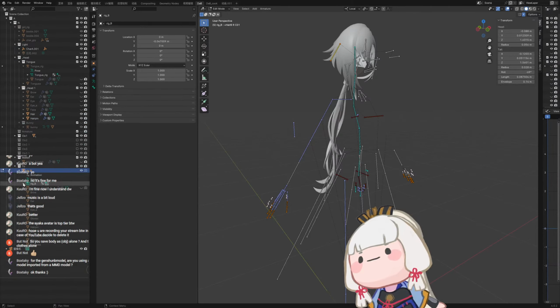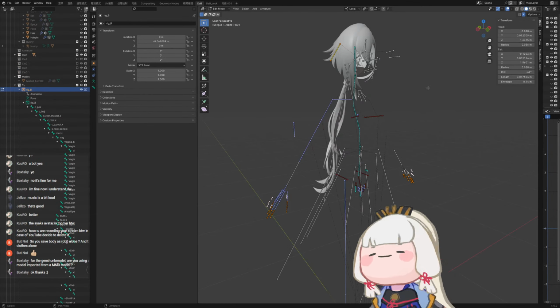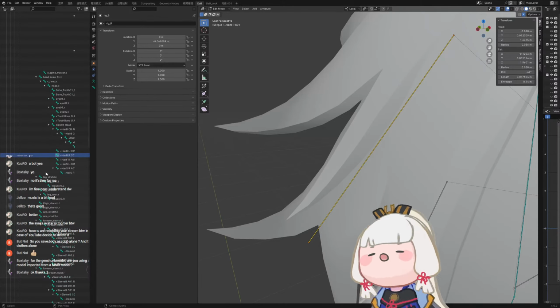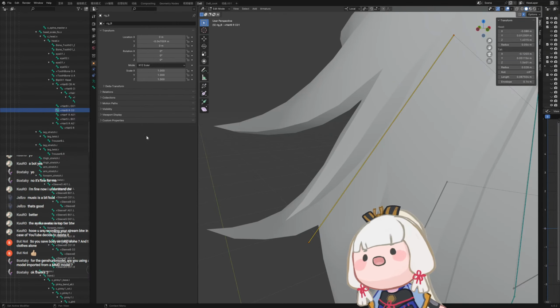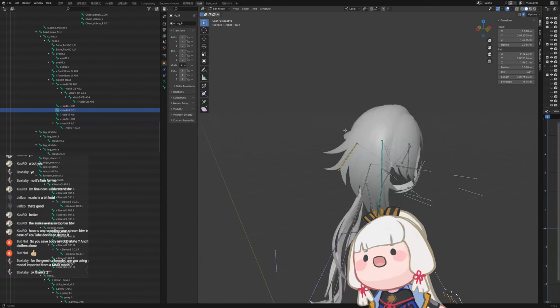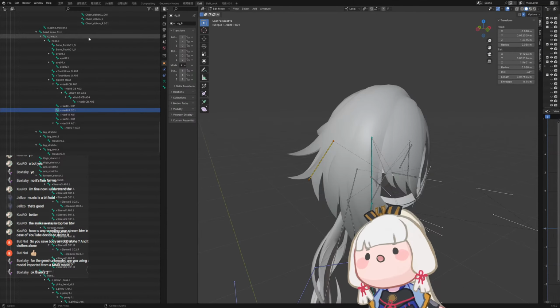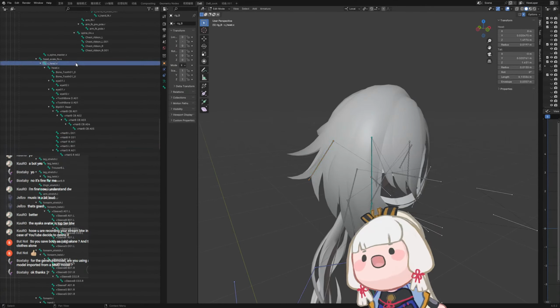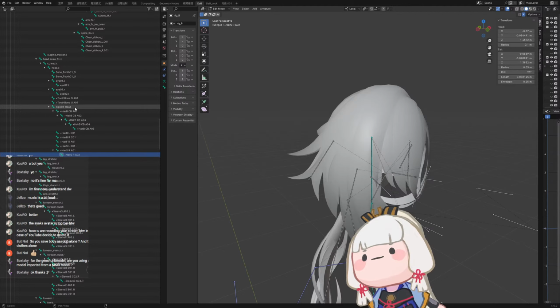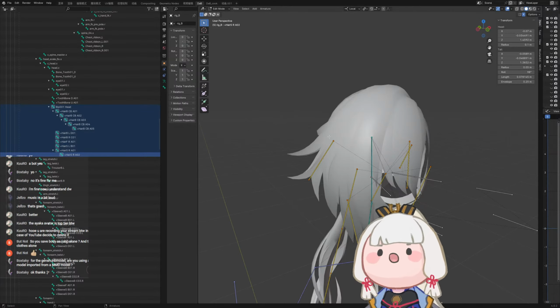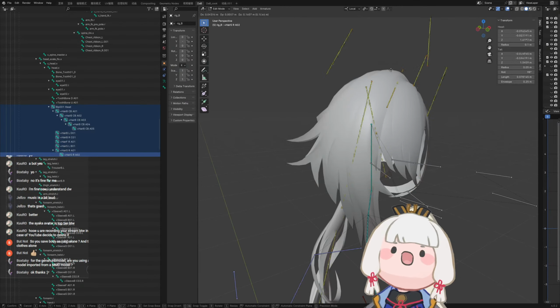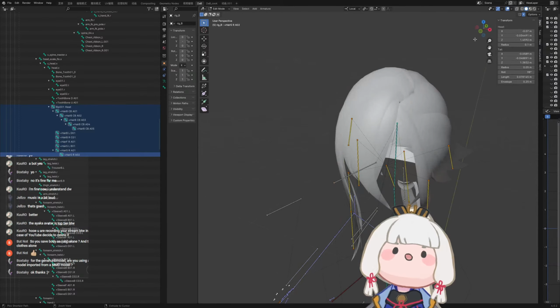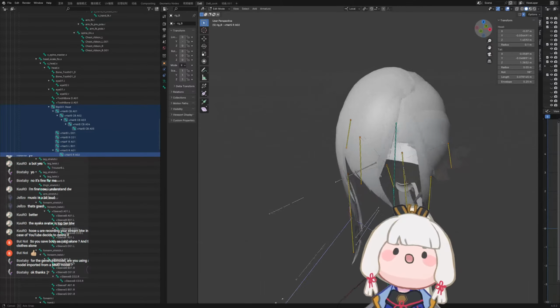Shift click this here to open everything up, and I'm gonna press full stop again, just to find the bones. And the bones are usually neatly labeled here. They're usually in their own section, right after the head bone. So it'll be like head, and then you can ignore the tooth. So usually I'll just drag, press this, and do that. And that should be the head bones. Okay. Yep, that should be it.